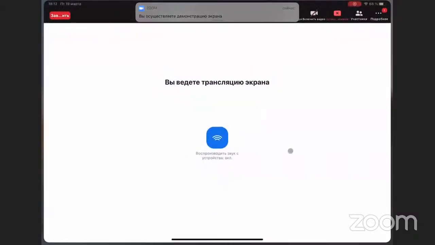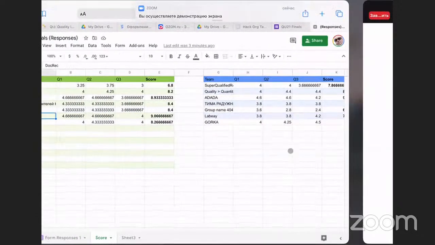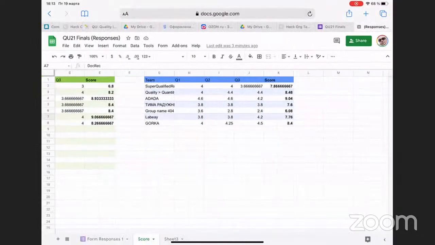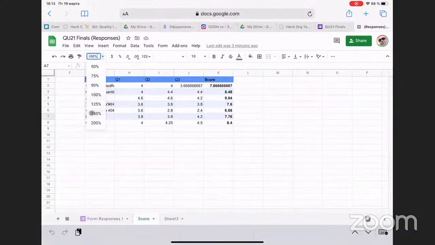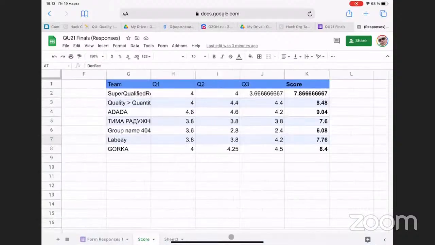Let us then see what I have in the 2 groups, because we will have 2 winners: one group in room 307, and the other in room 306. Let me share my screen, and we will see who will be the winner. Let's start from room 307. So who will be the winner?